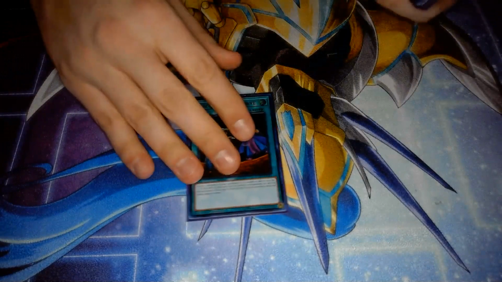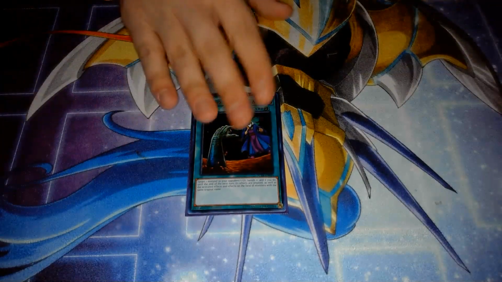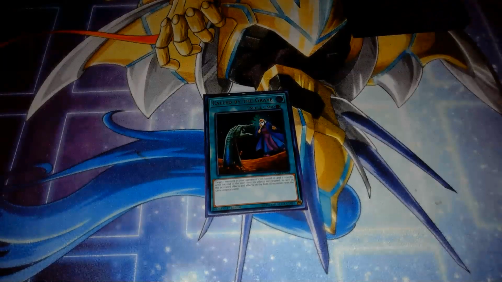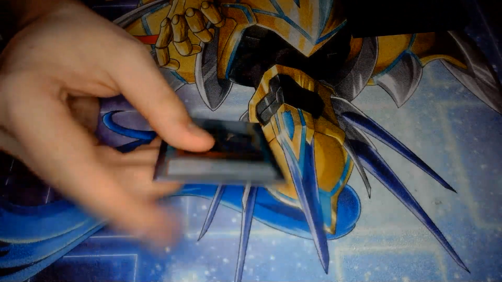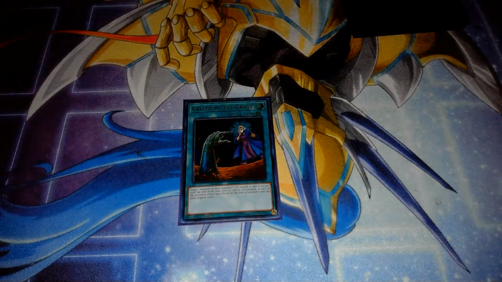Not upset about it. And then the one Called by the Grave. It's mainly for stuff like Shaddoll Fusion. If you Shaddoll Fusion and the opponent has Ash, I really want that Shaddoll Fusion to resolve, so Called by the Grave is insane there. And then generically, I keep telling people this, you can play Called by the Grave in decks that aren't even that weak to hand traps, because this card just hits everything. This hits Golden Lord, and any deck that has graveyard synergy with their monsters and stuff.